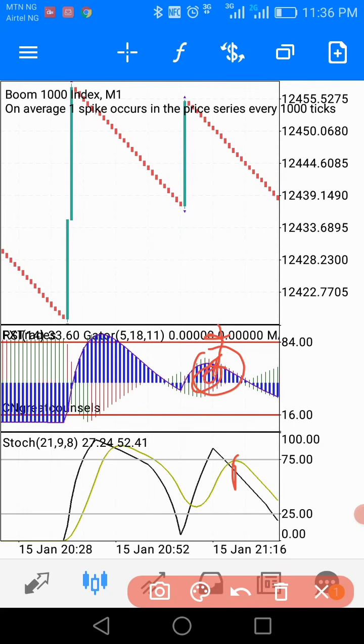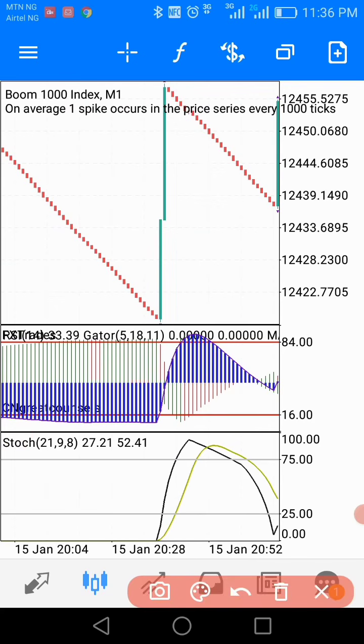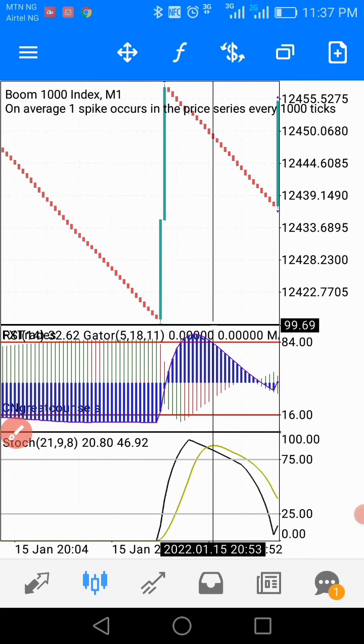Okay, now, but was the condition met here? Yes, it was met here. Look at the blending, it extended above the 84 level, and then on indicator window 2, the crossing between the stochastic oscillator lines was actually above the 75 level. Okay, look at it. Now let's check to know what happened. Look at where the crossing took place.